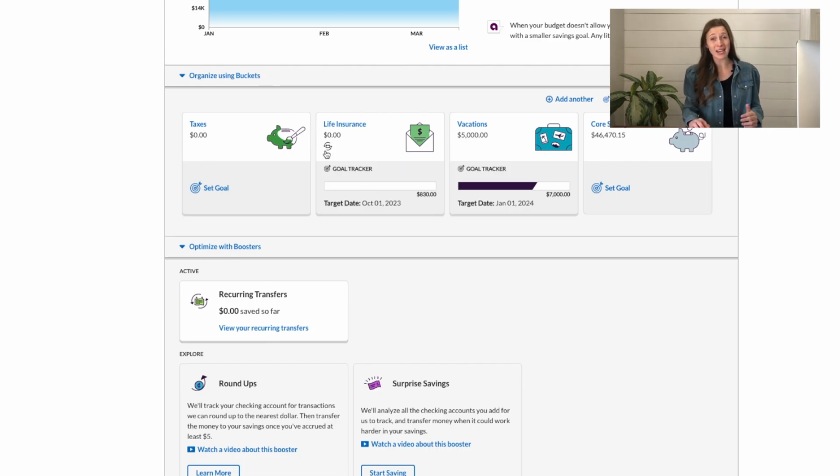Now when I look at my budgets, I can see which one has recurring payments set up by this little calendar with the arrows. That means there's a recurring payment set there. You can also manually transfer money into your online savings account, and you can specify which buckets it goes to. So if you have some budget categories that are not the same every month, this is ideal. Let's show you how to do that.